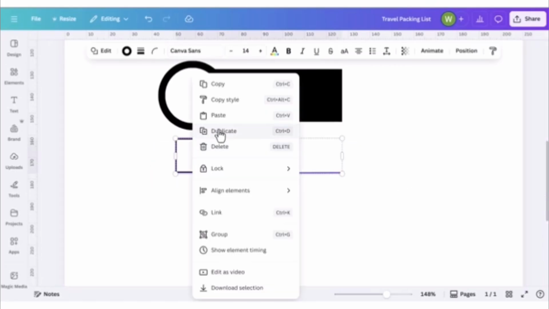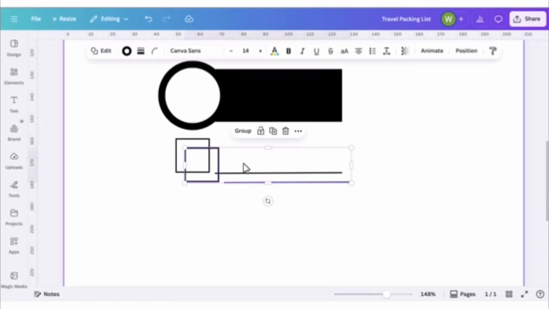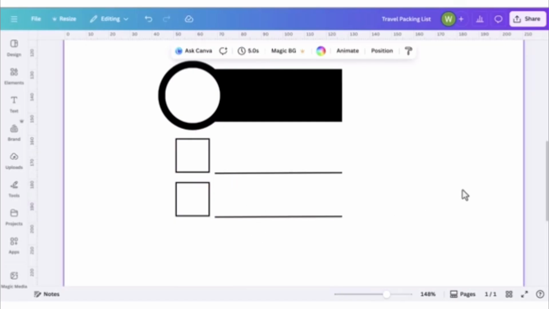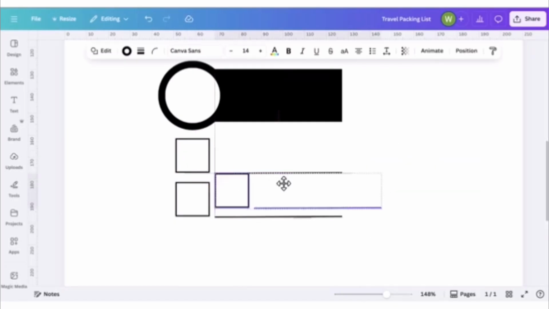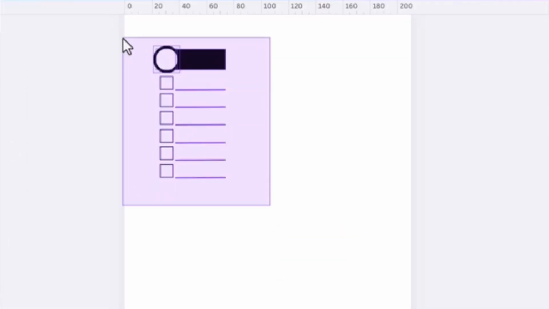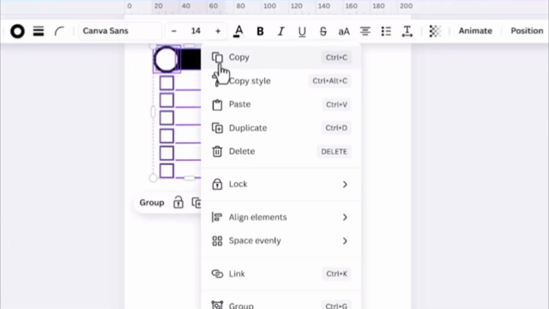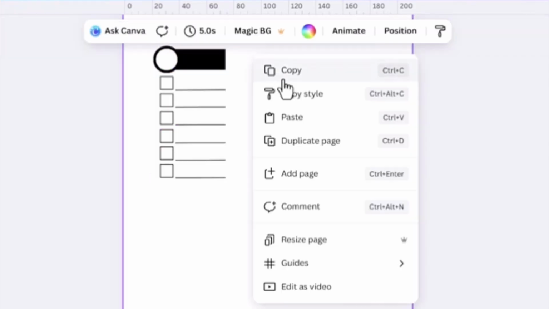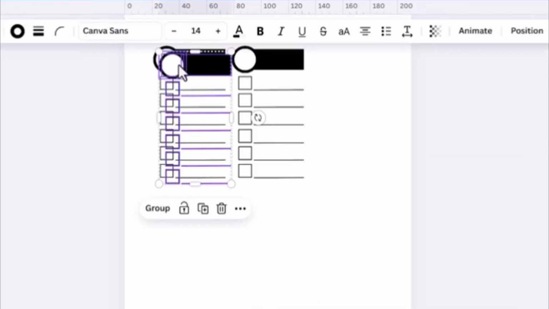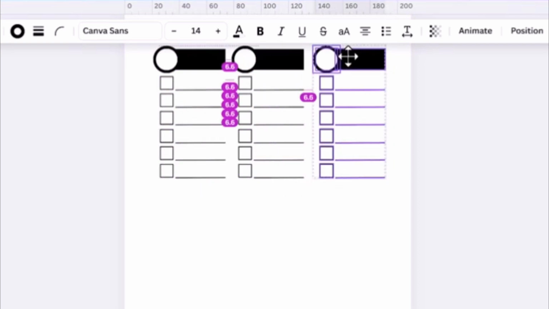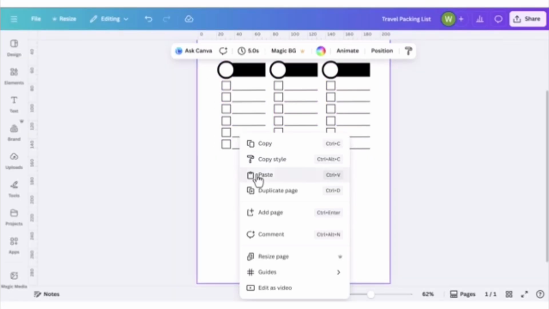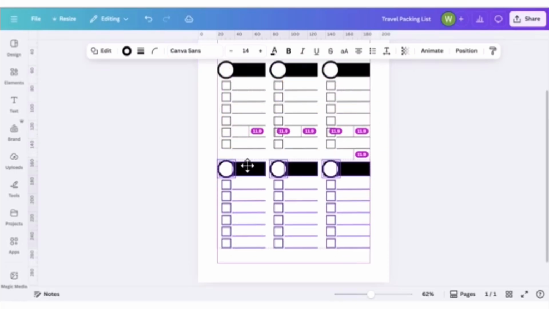To finish off my page, I dragged my cursor over the checklist and then right-clicked it and clicked to copy them. Then I clicked paste and I dragged this new checklist underneath it. And I did this until I had 6 different lines. Then I zoomed out and dragged my cursor over all of the shapes and clicked to copy them. And then I pasted 2 copies of this checklist, spacing them out evenly across the page to form 3 columns. And then I dragged my cursor over all of these shapes and clicked to copy them, and then put these shapes underneath the previous ones.